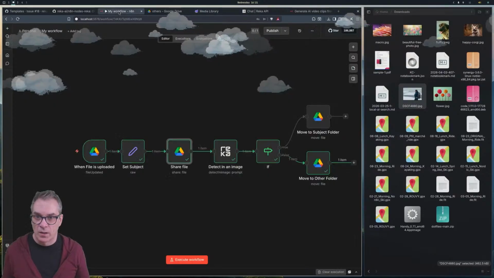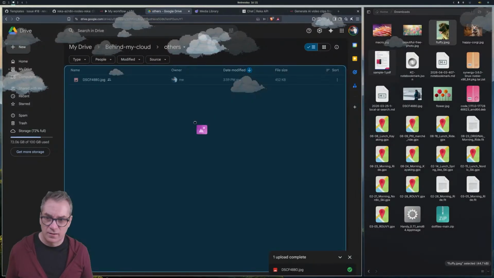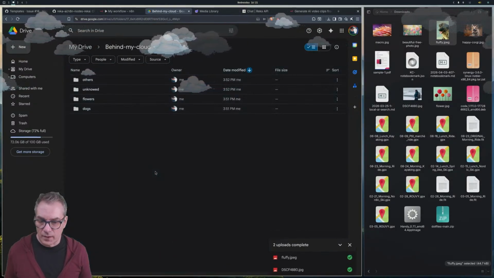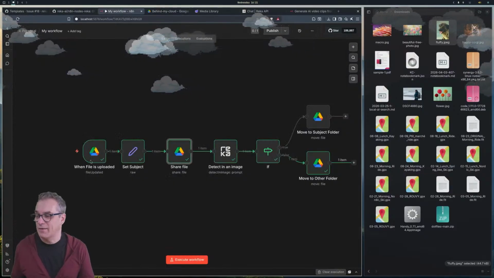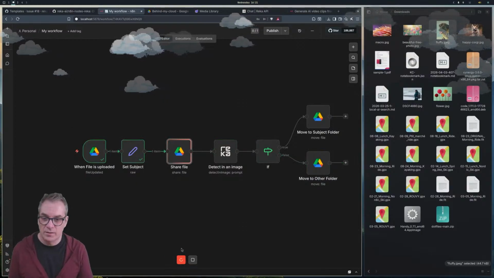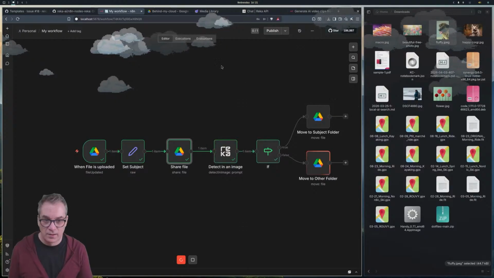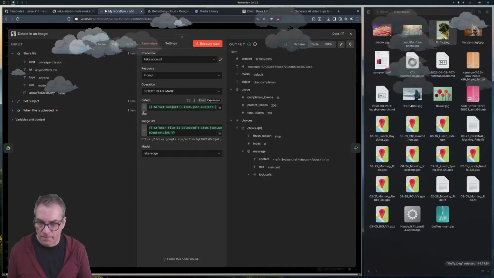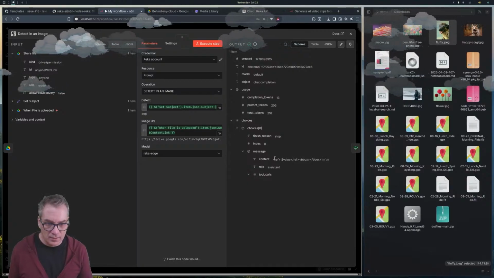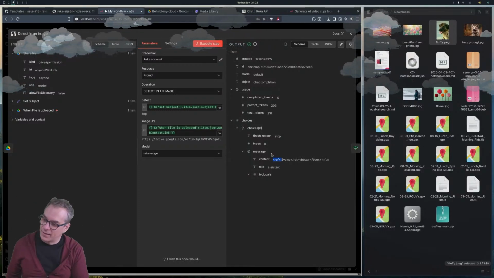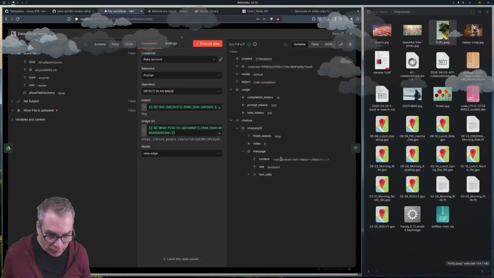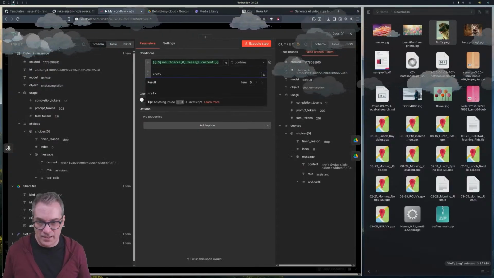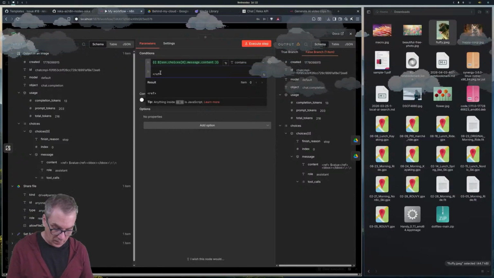Okay, so now we have it. So let's upload a picture of a dog. Not here, in here. And because I set the workflow to run every 1 hour, obviously we won't wait, so we'll trigger it manually. So now we should go here, right? I didn't find it? Wait, what? It's a dog. Oh yeah, no, it needs to look for this. So maybe it was all good. You need to look for this.